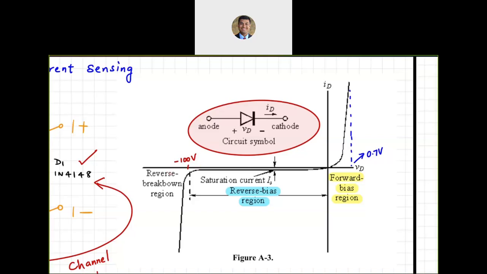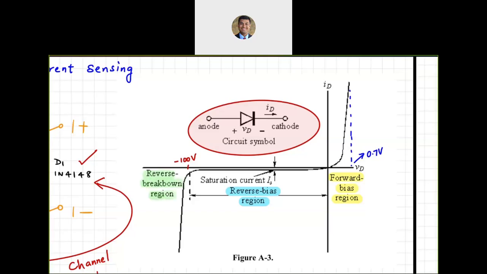And as you know, -100 volts is too high for us. We will not be able to explore this region experimentally for the 1N4148 diode. However, we will be able to explore it for the Zener diode. And the positive voltages, yeah, we can obviously get 0.7, no problem, from the Analog Discovery. So we will be able to explore that positive region without any trouble. But the negative ones are going to be an issue for the 1N4148. Let me highlight this region as well. This is called the reverse breakdown region.